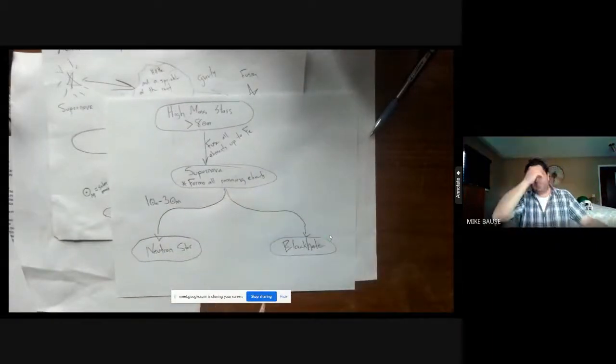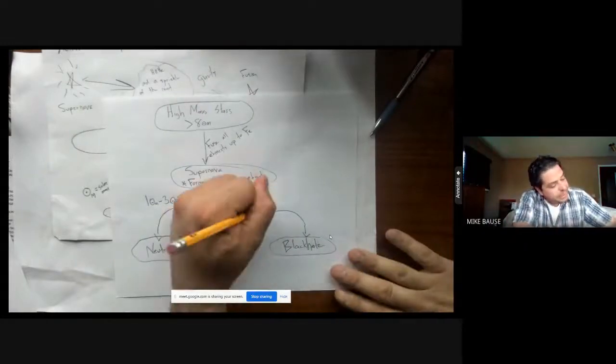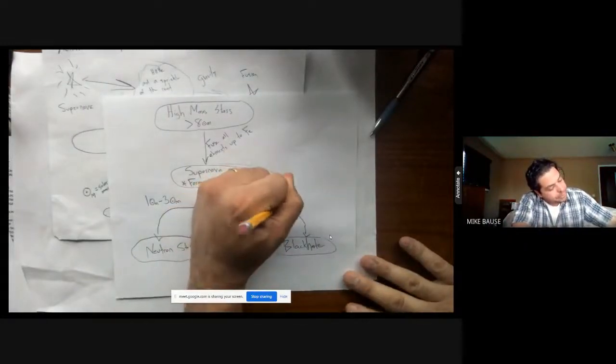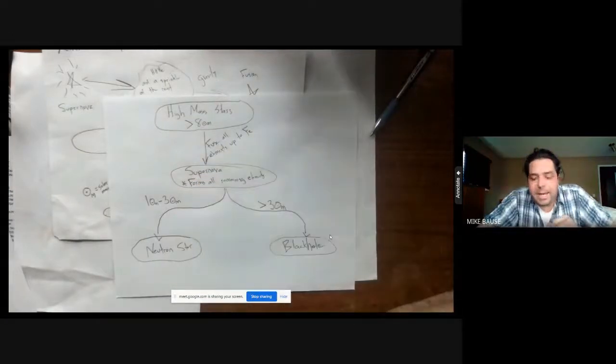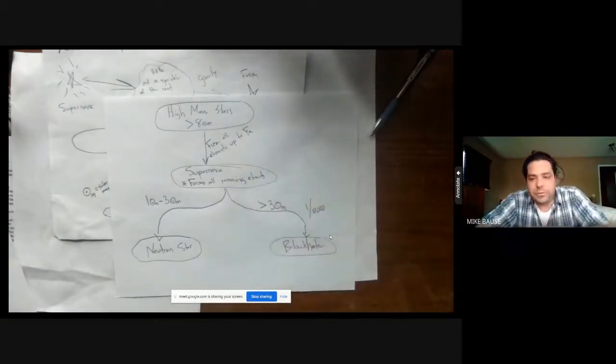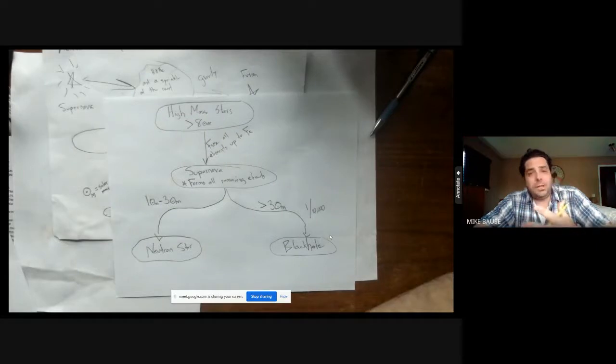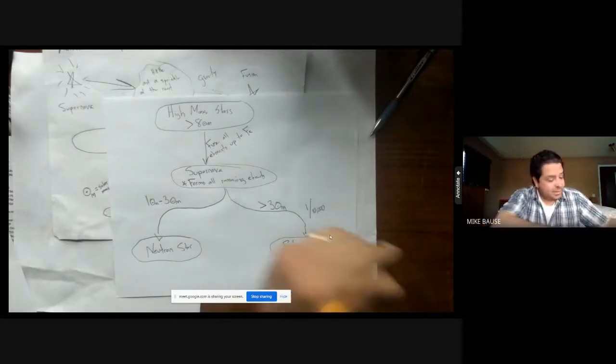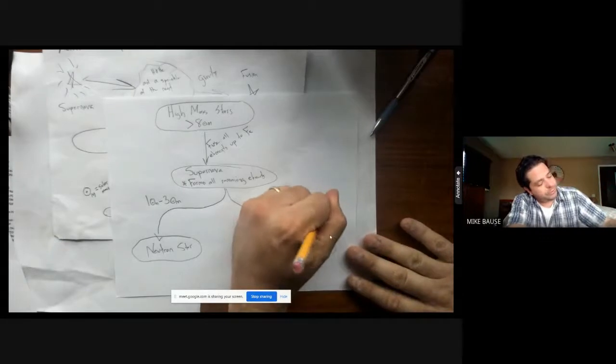Okay, black hole. So this is anytime there's greater than 3 solar masses that remain after the supernova. I am going to add right here, only 1 out of 10,000 supernova actually produce a black hole. But considering how old our universe is and how old our galaxy is, our galaxy is almost as old as the universe, almost 14 billion years old. We have had so many supernova, so many really large stars have lived and died, that there are tens of millions of black holes in our universe.